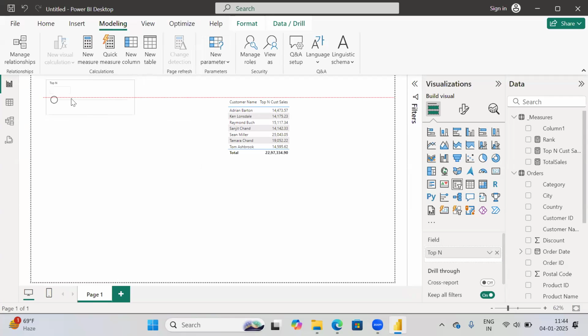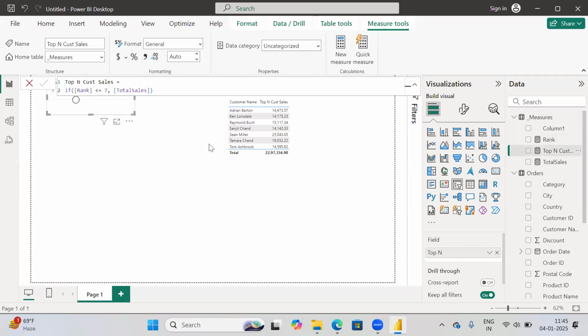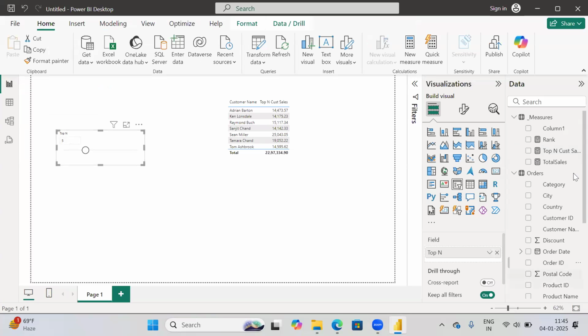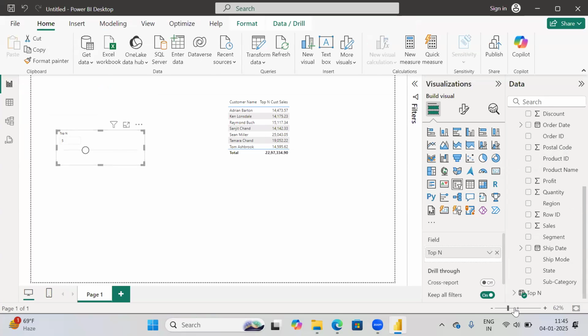So here we can enter the value. I want the top 10, or I want top 14, or I want top 5. We can enter the value here. Now this value I need to link up with this measure. If I link that value, then whatever the customer is typing here, that value will be replaced here. As soon as we created the parameter, we got a measure under Top N, called Top N Value.